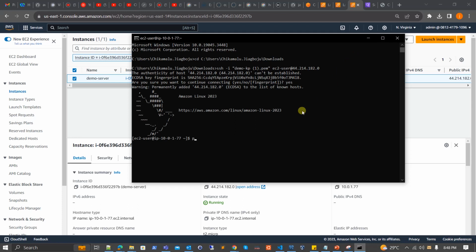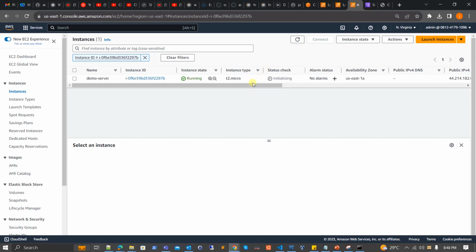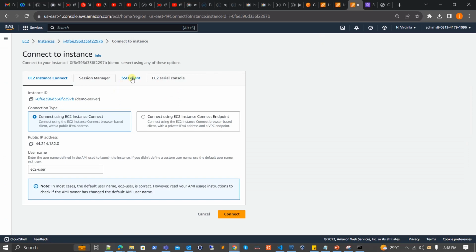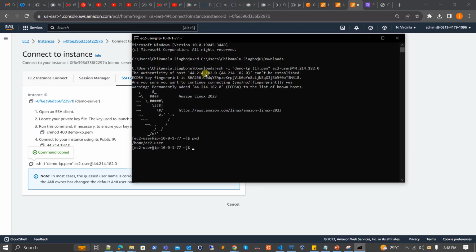If I run the print working directory command, I'm going to see that I'm in the home directory of this ec2-user. The command that I just ran here, you can quickly get it from this console as well by clicking this and clicking connect. Then click the SSH client, then copy, then come to that download folder directory, then paste it. It will still give you the same thing.